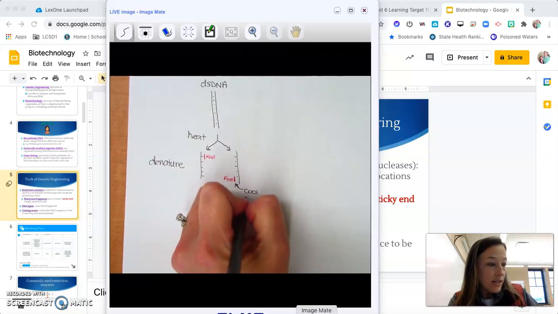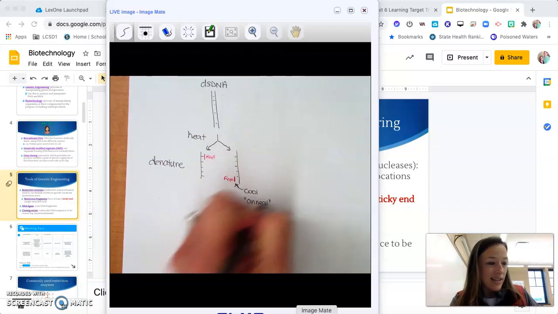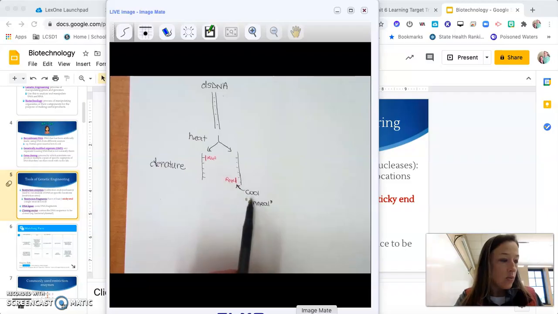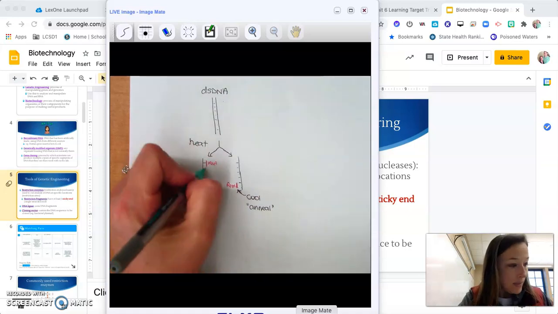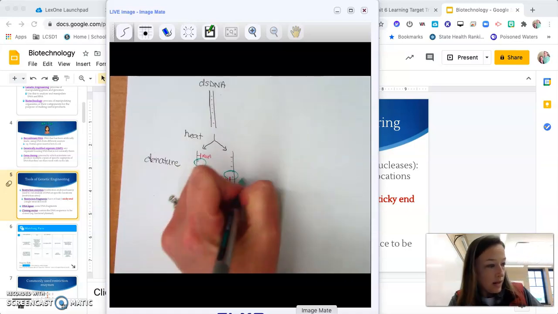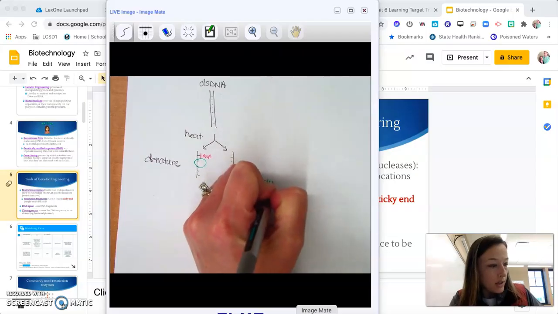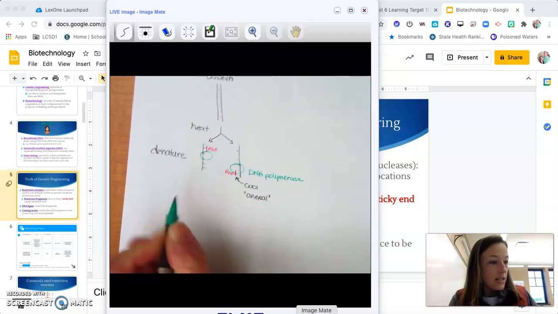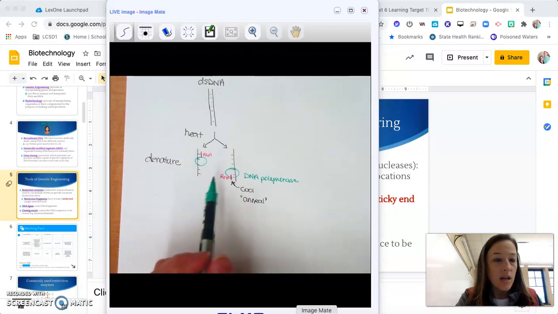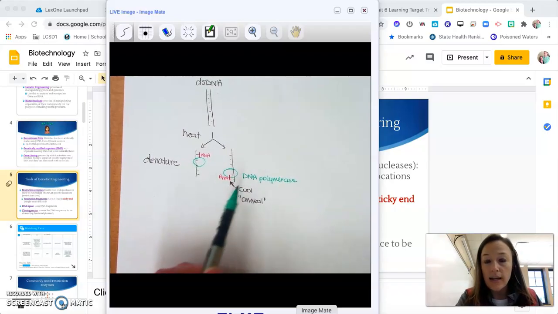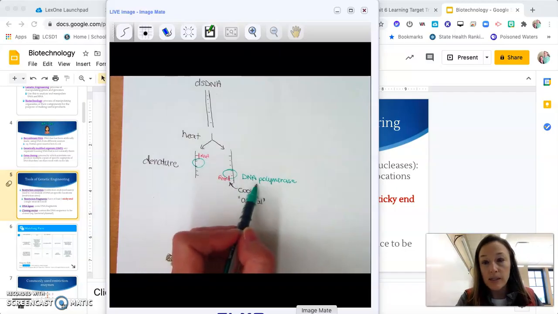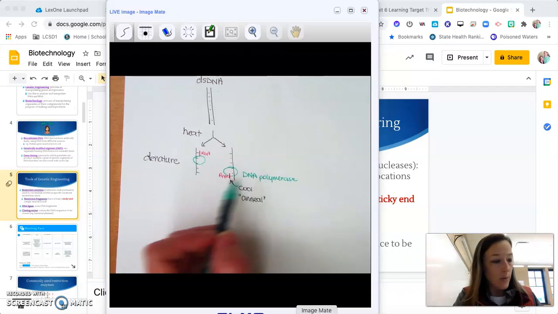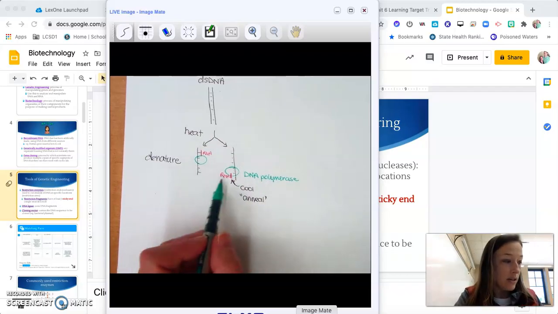That cooling step is called annealing. To anneal is like to stick something to something else, and so when we cool it, it causes these primers to stick. Then we bring in DNA polymerase, and we're going to use a special one. We're going to use Taq polymerase. Taq is from a bacteria, Thermus aquaticus, that can stand really high temperatures. Actually, they live in hot springs, so they're adjusted to really hot temperatures. So when we go through this heating stage, it won't kill this polymerase. It's just a specific species of polymerase. Everybody's polymerase is a little different. We have Homo sapien polymerase. They have a different one because they're different than us.